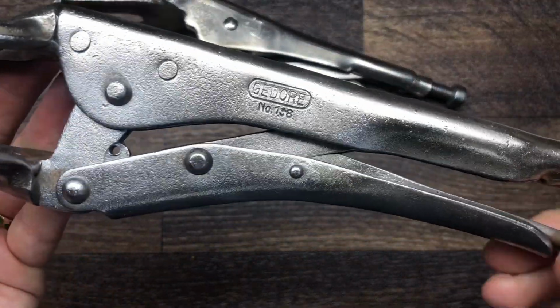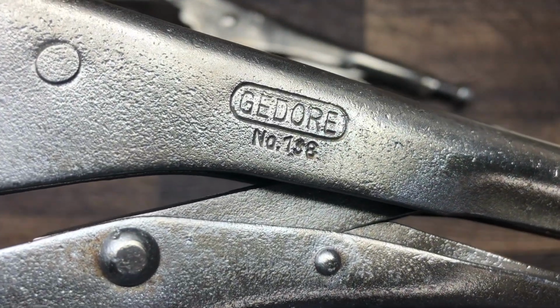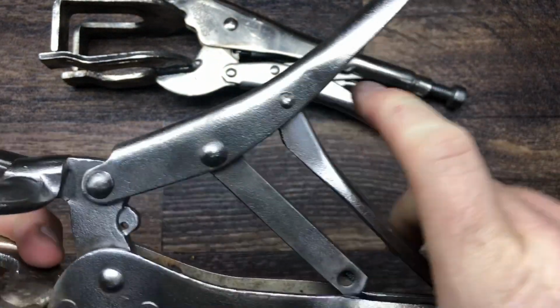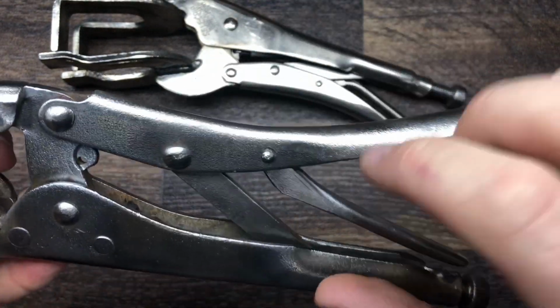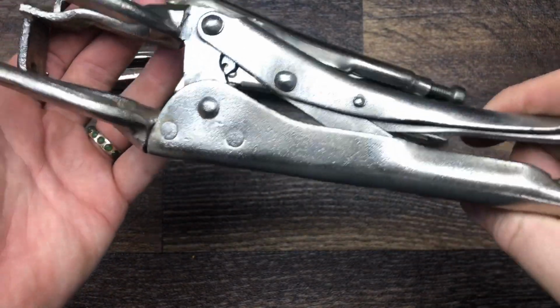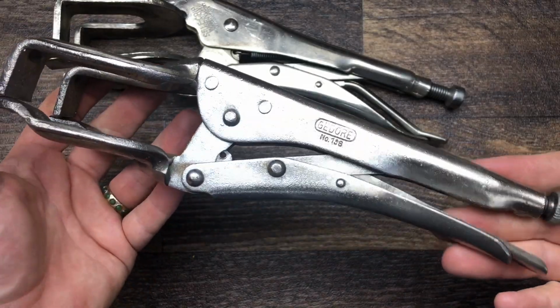And then we've got the Gedore ones. The Gedore, is it 138? 138. They push also positive, but the spring's not as good. I think I prefer the Vice Grip brand, but I imagine these are pretty expensive when they're made. Gedore don't make cheap tools.